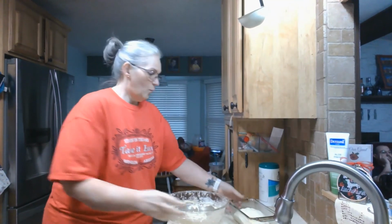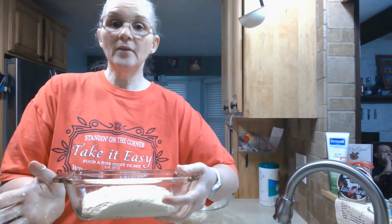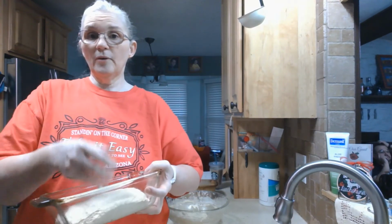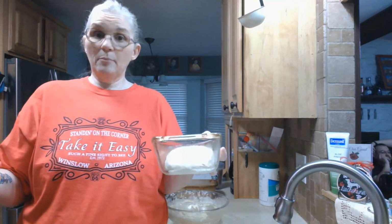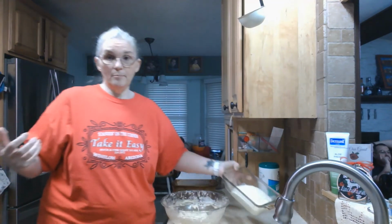All right, I've got 1 loaf in my loaf pan, and it's just going to sit in there. Since it's still a little cold from coming out of the refrigerator, I'm going to let this set out probably 3 to 4 hours, and it's going to have to get me a good rise on it. And then I'm going to put it in the oven and bake it.